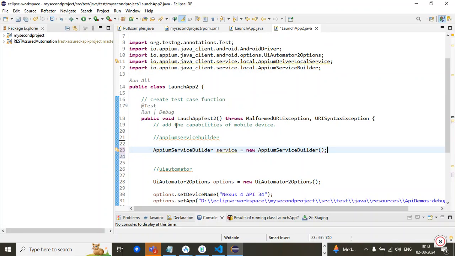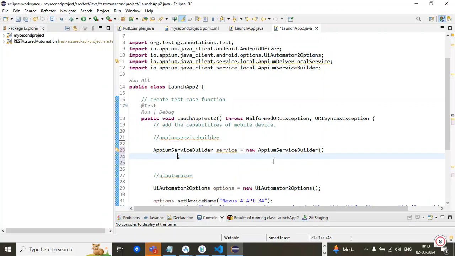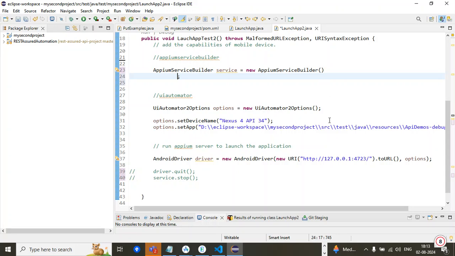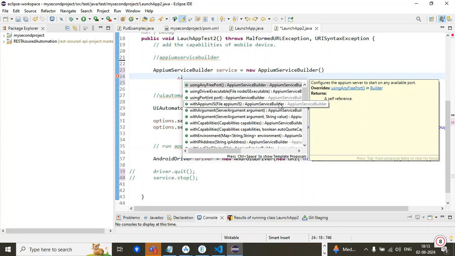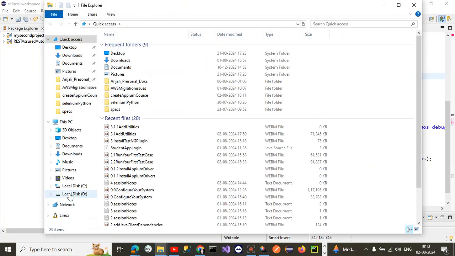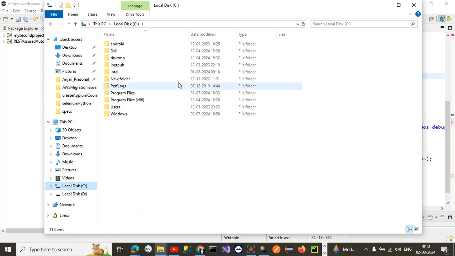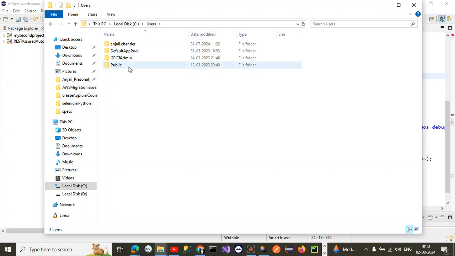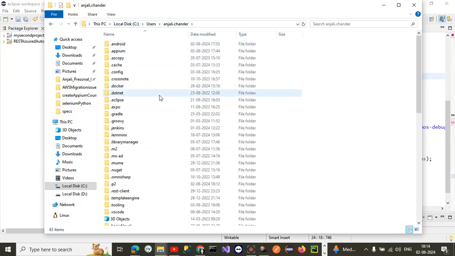Okay, let's go. Now, first thing that we need to add for our service builder is to provide the file, and that file will be available in the node.js folder. So earlier when we installed our node.js, we got one file that was stored in the local disk C. So you can simply go to this path.